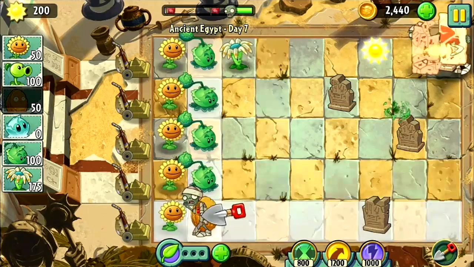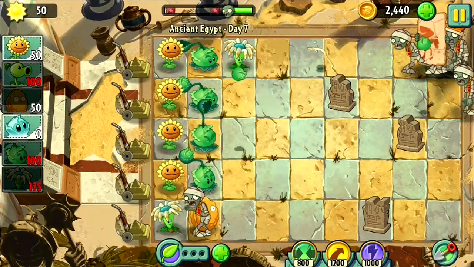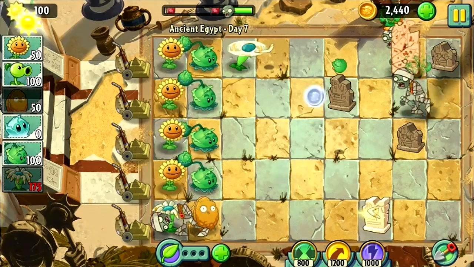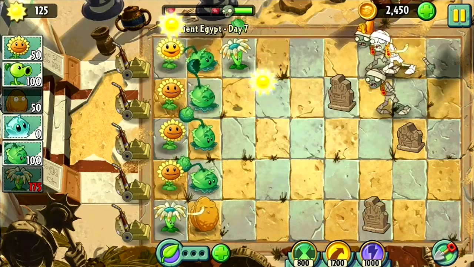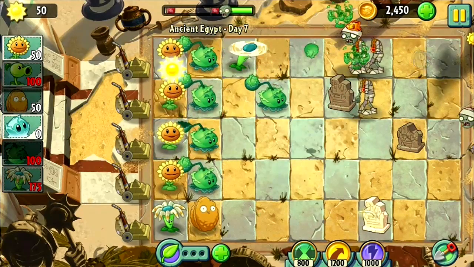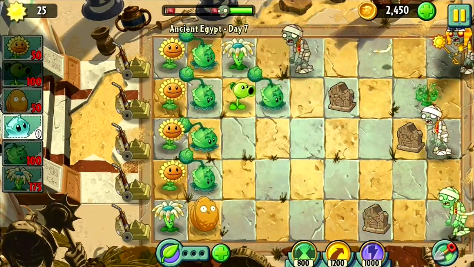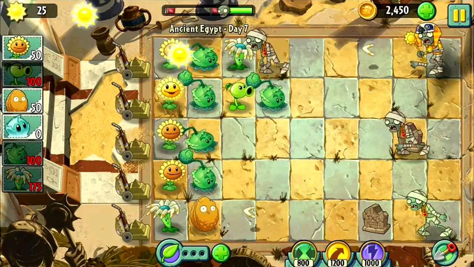Okay, we're gonna need to dig up this sunflower here. Let's try to manage our situation here. We should be okay with 4 sunflowers, I think. Okay, now dig up the walnut. Actually, you know what? Leave the walnut alone, because I can't afford to be replacing that right now, and I got too much going on here. Okay, this is alright. This is manageable.